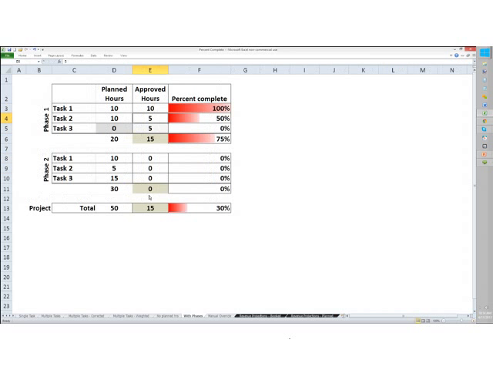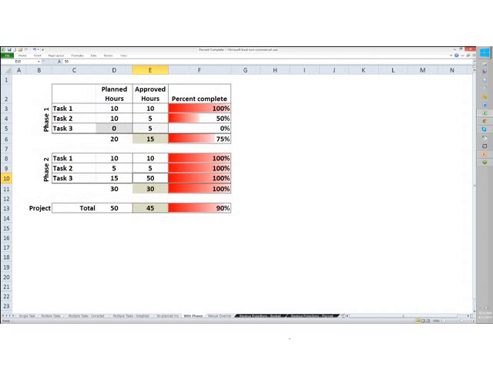Right? This phase is only 75% complete because I've only worked 15 of the 20 planned hours that I can use for percent complete calculation. Okay, so let's move on. What about the next phase? In this phase, I'm going to do something similar, but I'm going to go way over budget on this task. Okay. Now again, even though I've worked 65 hours on phase 2, doesn't matter. It only gets credit for 30 of them. You can see that at that phase roll-up level. That phase is 100% complete.